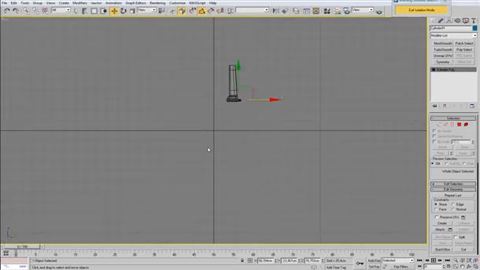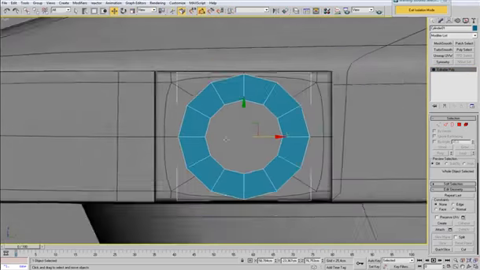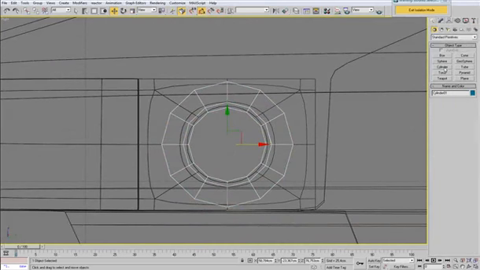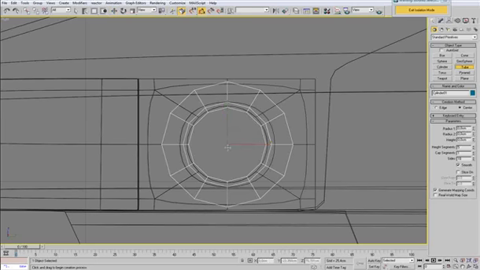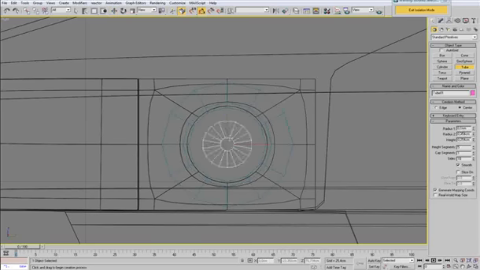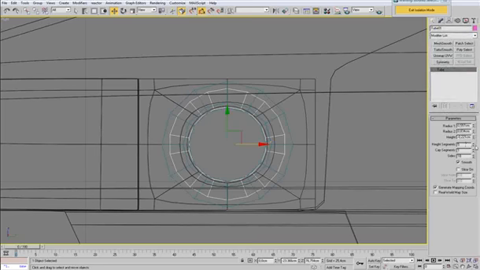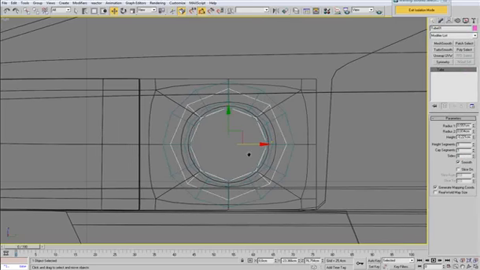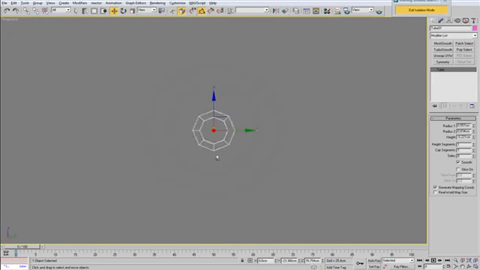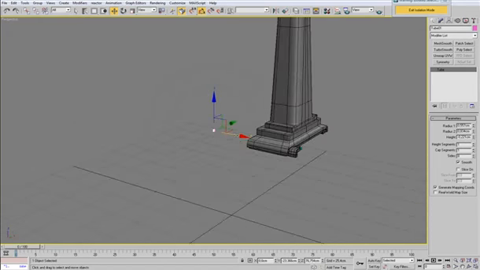Okay, so now I actually need to create a tube here with 6 sides, because I don't know if you noticed, but on this pole there's some kind of nut. I guess it's called a nut. And yeah, we need to create such a tube.